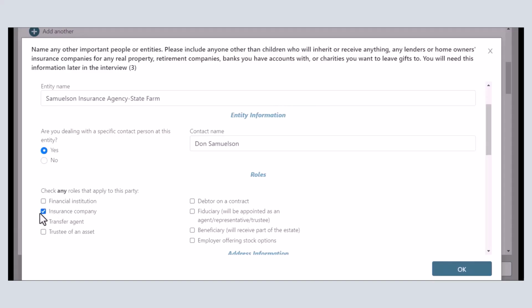If you didn't enter Samuelson, you'd have to go back and enter Samuelson Insurance Agency as another important person, which is kind of a pain. So it's easier if you just enter the information on other important people first, rather than waiting until you get down into the asset information. You just have to think about the different assets you own or the insurance company and enter the information first.